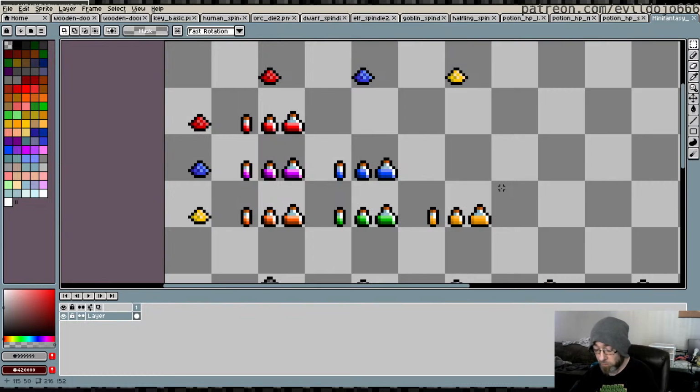So if we say we're creating a new potion, we're going to randomly generate how much HP it's going to restore by generating, like, a potion of 1d6 plus 1, or 1d4 plus 2, or 2d4 plus 3, so on and so forth.